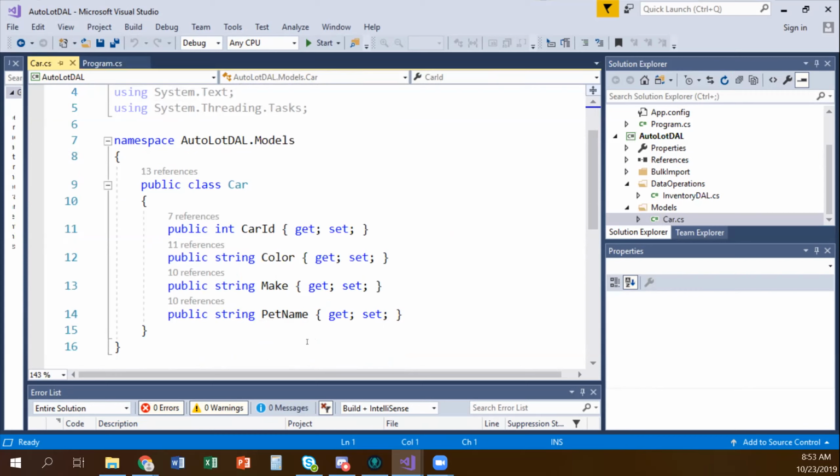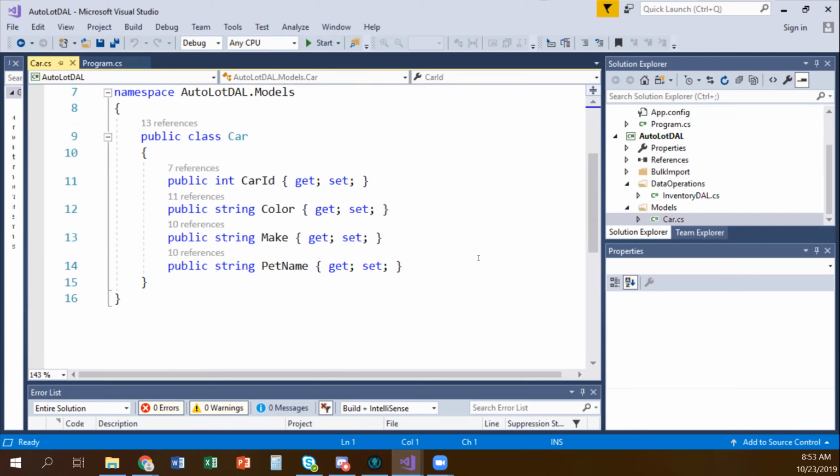We'd really rather have an inventory class match that inventory table. But I think the textbook wants to show you that it's not a law that those names match up, that you can have them differently. So remember that. Now, in this class, notice we don't have much, do we? Just some properties, just enough so that we can access the different columns of our table. Now I'm going to look at the inventory dal.cs file.